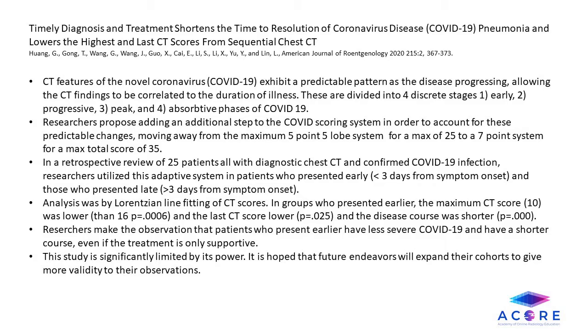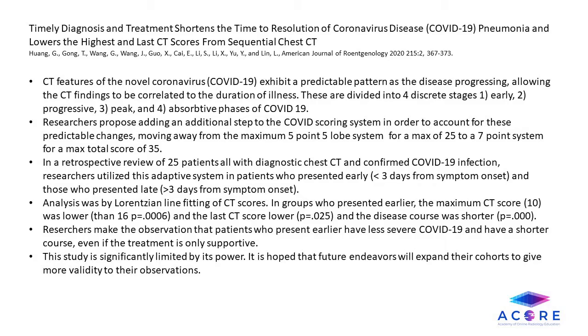Of the 25 patients enrolled into the study, 14 in Group A and 11 in Group B, early diagnosis and treatment was positively correlated to maximum CT score, time to disease resolution, and the last CT score. For patients in whom diagnosis and treatment was made in less than 3 days of symptom onset, patients had a statistically different, smaller max CT score, had a shorter time course to resolution of disease, and a smaller last CT score. These results indicate that early identification and treatment, even if this is just supportive care, is critical to limit the severity and longevity of this disease.